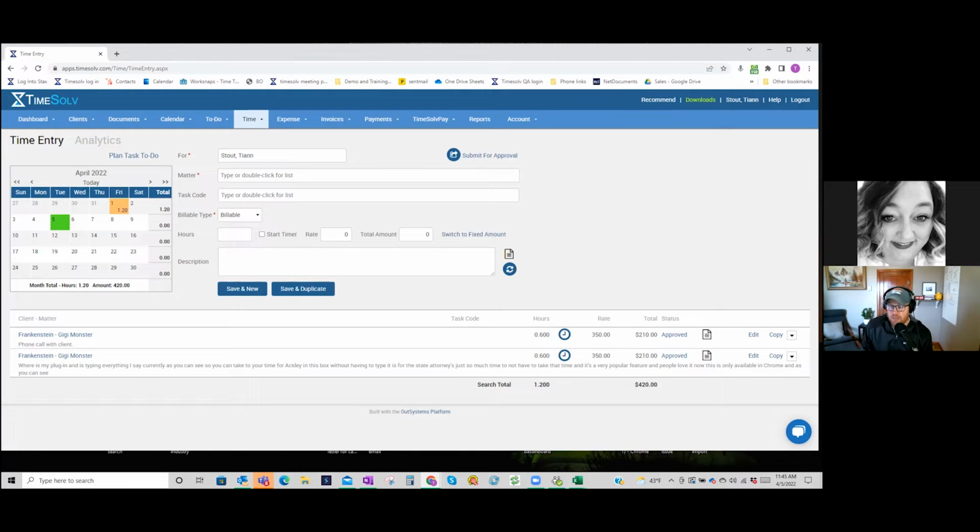Okay. Yeah, I wanted to make sure we highlighted that because I think that's a fantastic feature right there in and of itself. Yeah, I do believe that TimeSolv is the only cloud-based software that can do what's called full historical migration. A lot of the cloud-based software offer what we call a snapshot migration, where they take your balances and move everything and then go moving forward. No, we actually do the entire database. If you entered a time entry in 1987, it is going to be in TimeSolv, and you can run reports on it. So super amazing feature.